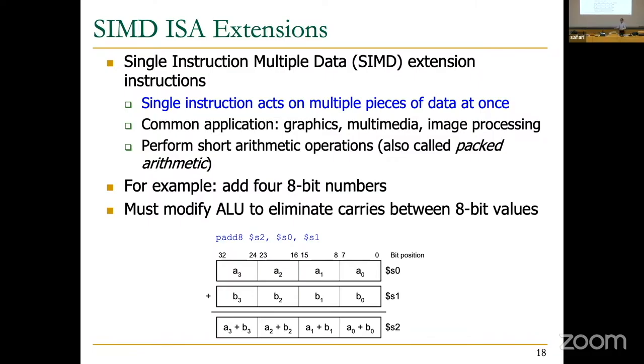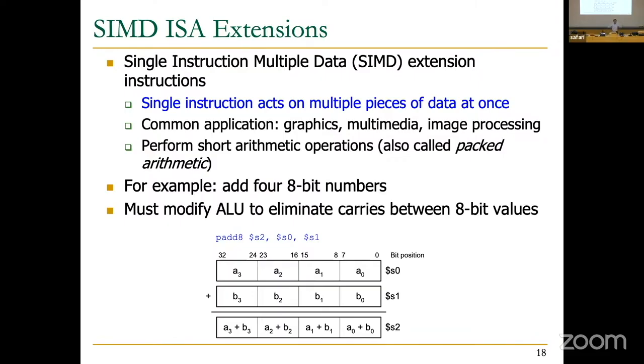And the good news is you can modify a 32-bit ALU adder very easily, chop it up into 8-bit pieces, and ignore the carry operations so that they don't actually feed into the next 8-bit chunk. This is almost zero cost in terms of the additional hardware you add. So it's beautiful, as you can see, right? Of course, if you want a larger vector length, in this case the vector length is only 4. It's not specified because it doesn't exist. Vector length doesn't exist because this single instruction operates on 4 data elements. That's it. There's no vector length or anything, as we will see in the next slide also.